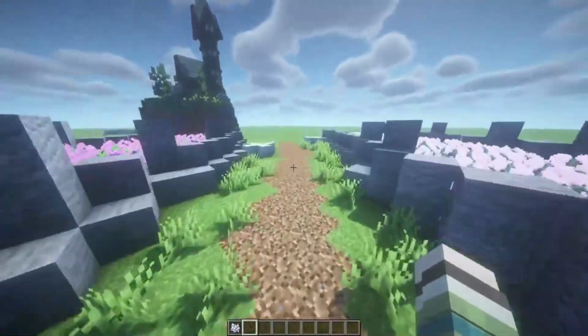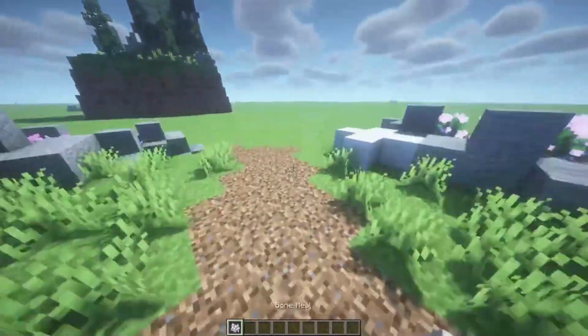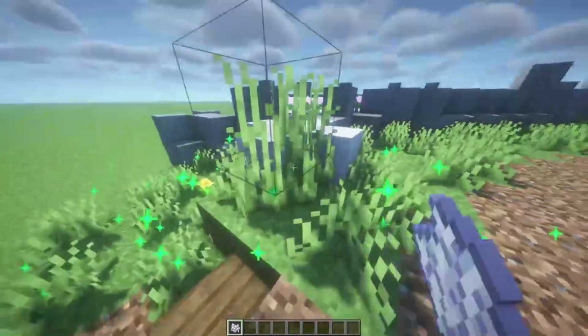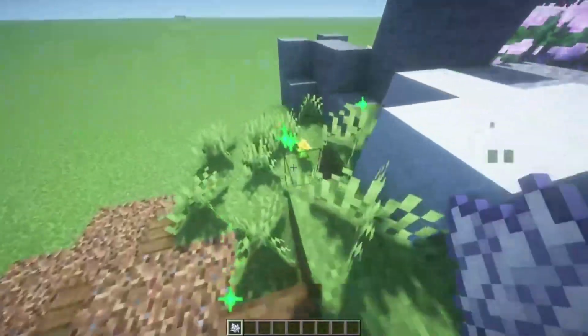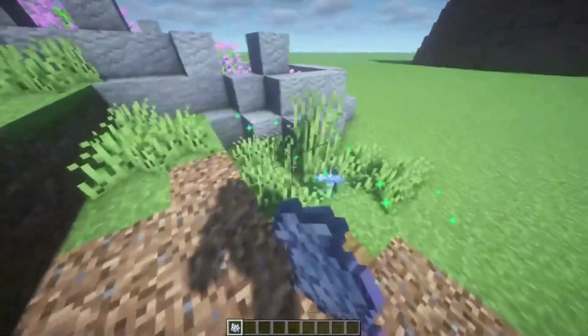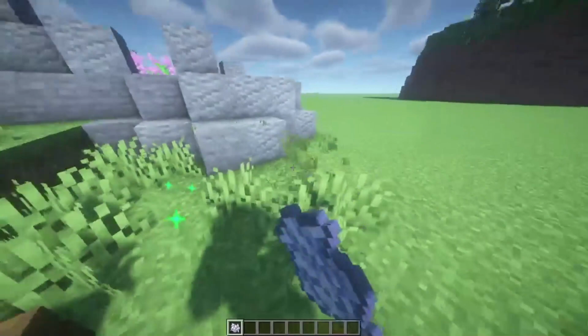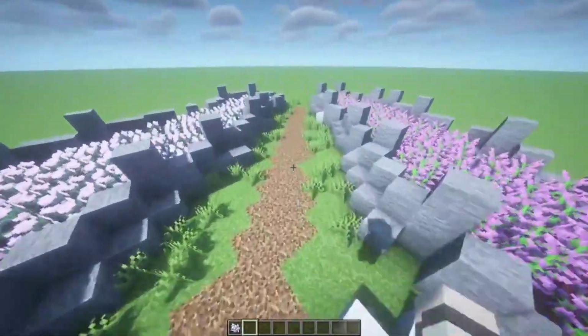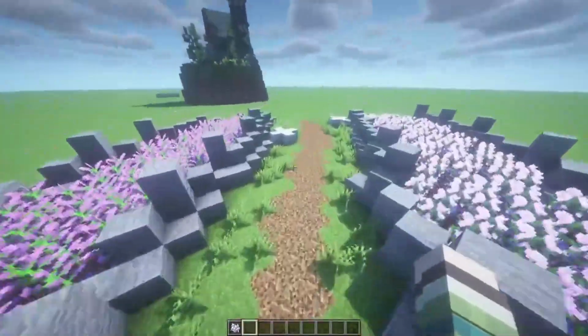So there, that's a pretty good mixture of grass. Might add some down here, just like that. So now let's get to work on the trees.